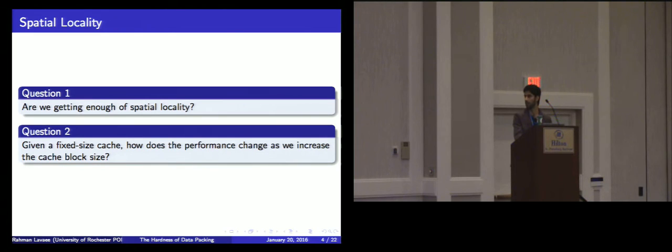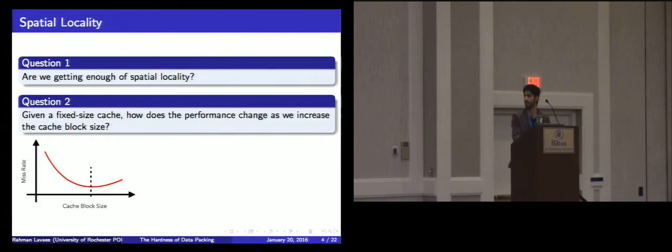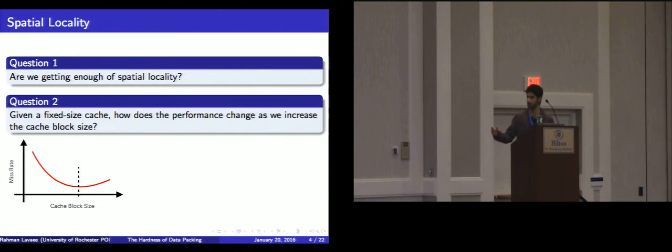So if we take the cache miss ratio as the performance measure, then what we expect is a curve like this. We are going to rapidly improve the cache miss ratio as we go towards the word size and towards the conventional cache block size. But at some point, we are going to decrease the performance. We are going to incur more misses because we don't have enough cache blocks in the cache. Remember that the cache size is fixed, so we will have fewer and fewer cache blocks. Now, one way to answer the question is to see where that happens, where we actually find a point where we are going to degrade the performance.